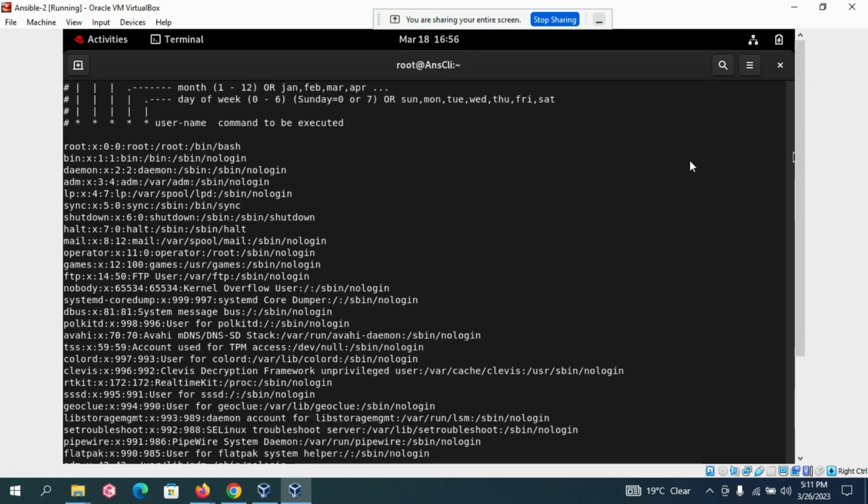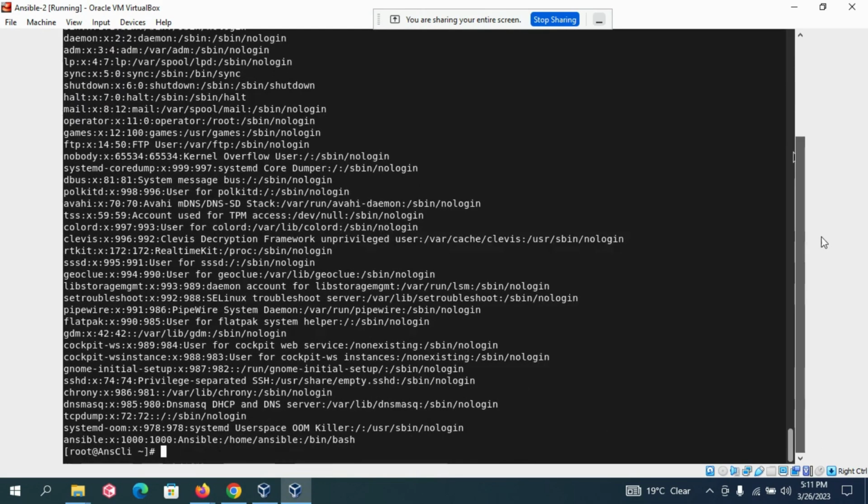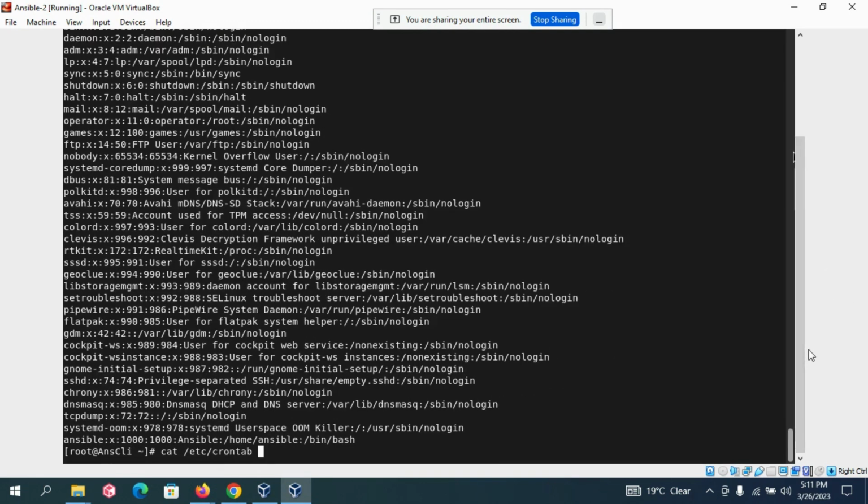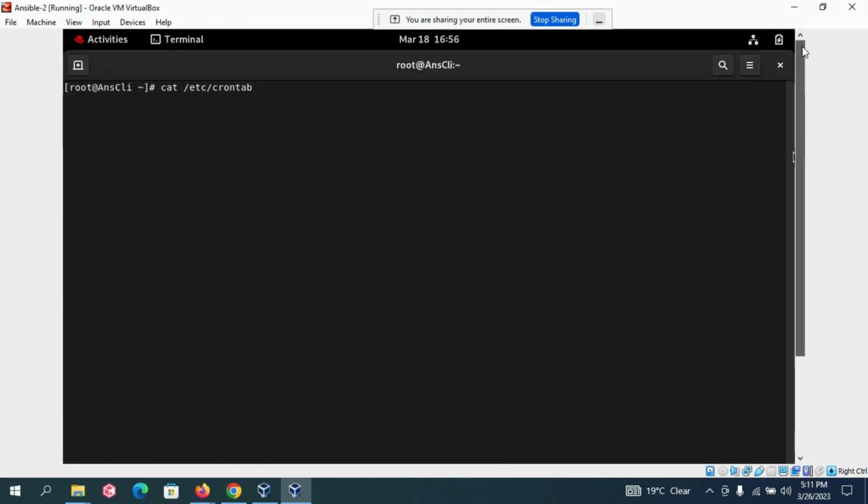We press enter. Here is the output of the first file, which was /etc/crontab, and this is the output of our passwd file, right? You can see it here. You can even scroll it.